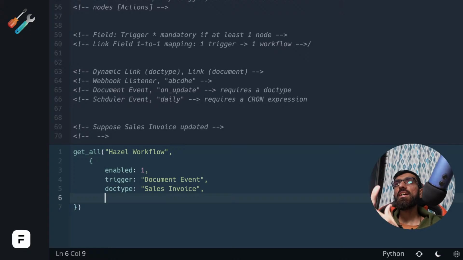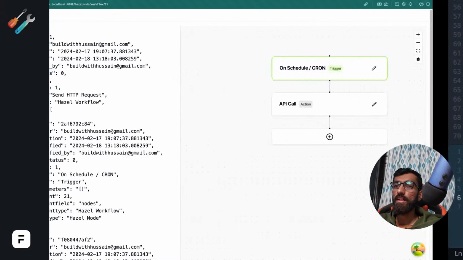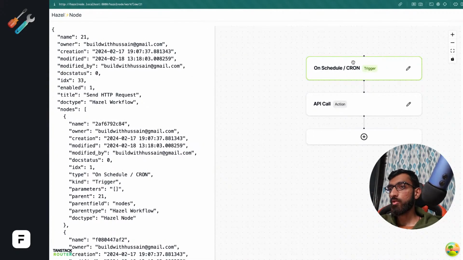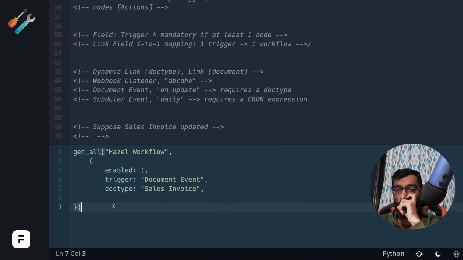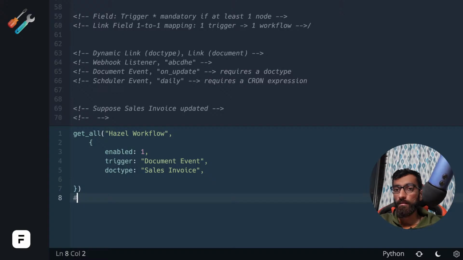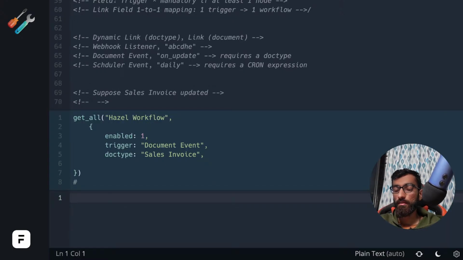So in the UI to the user, it will look the same. They are selecting a node. But on the back end, it is not saved in the workflow at all. That is one more approach. Other approach.